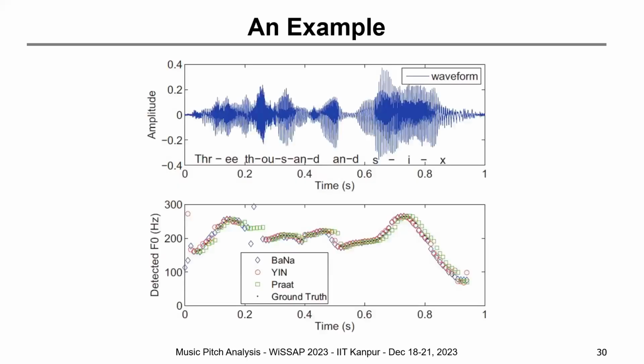Okay, so here's an example of a speech utterance and the pitch contour. We take the waveform and we can use different pitch detection methods, for example, in Praat or Ispana. And we can also plot the ground truth. We can see that for many of the frames, the pitch detection results of the algorithms align with the ground truth very well. In some frames, they are different, right? Some methods say there's pitch, some methods say there's no pitch. And when they say there's pitch, their reported values are different too.